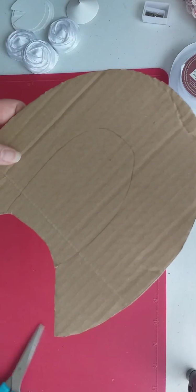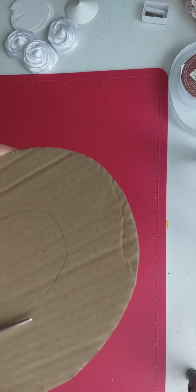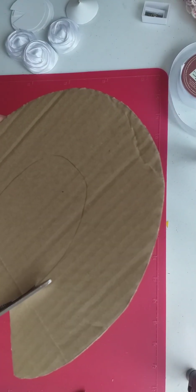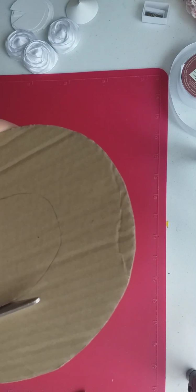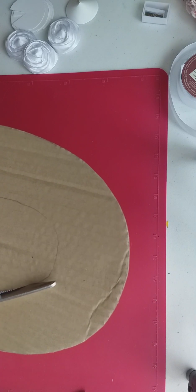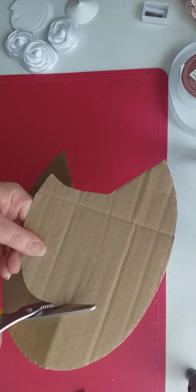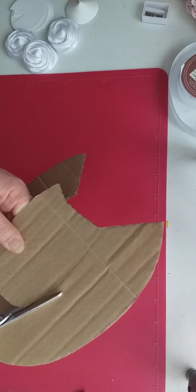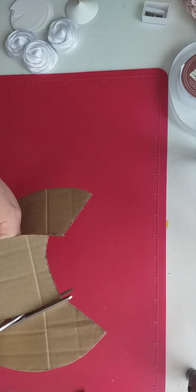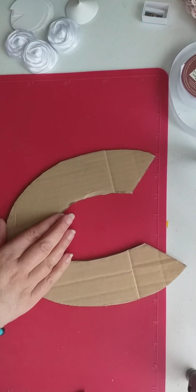I'm going to use a smaller pair of scissors just to come down here. Actually, you could probably still use a big one. Let's have a go. No, I could probably use the big ones here still. Yeah, so let's just cut down here. And really don't worry too much if it bends. It's just an ordinary cardboard box I'm doing this from.